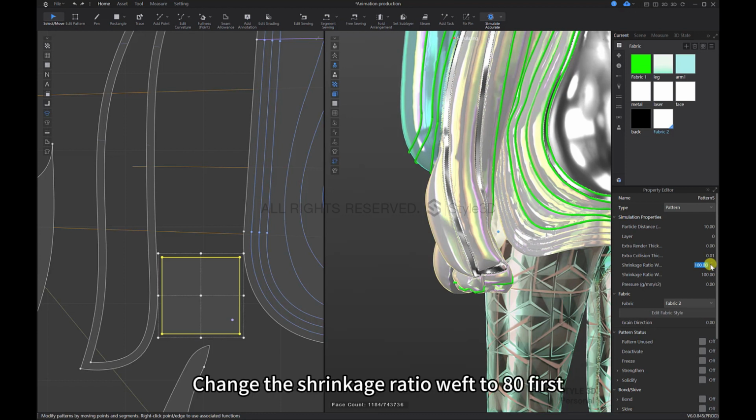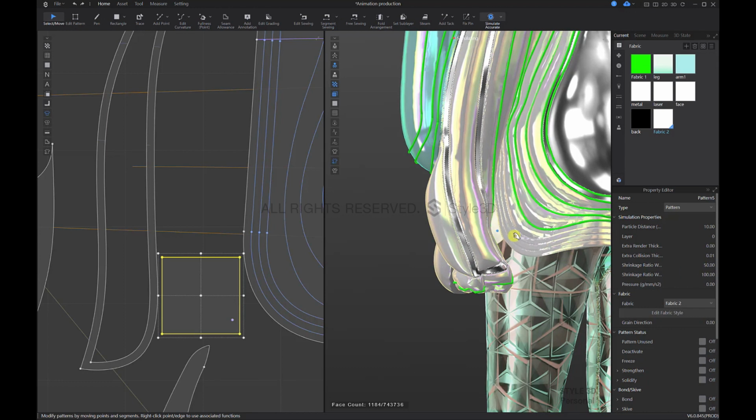Change the shrinkage ratio weft to 80 first, then change it to 50 after simulation.